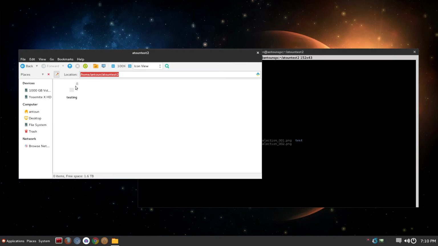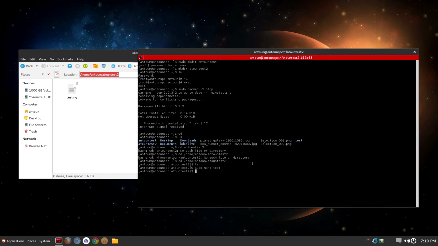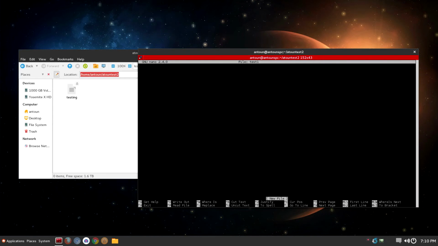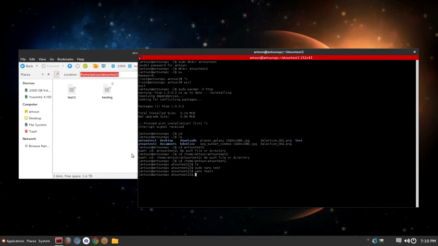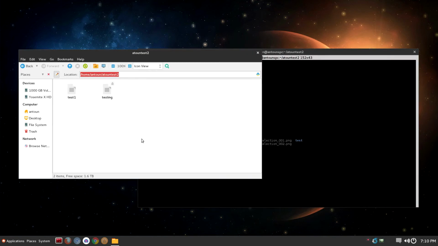Now again, as you can see the little lock symbols there, that means we used the sudo command in front of it, which we don't have to. We can do sudo test, we can do nano test, or we'll name it something else. We'll name it test1. We'll type in testing, and we'll press Control X, yes, name it, and then we'll have a file that is owned by our user. So that's the difference between making a root file and making a user file.